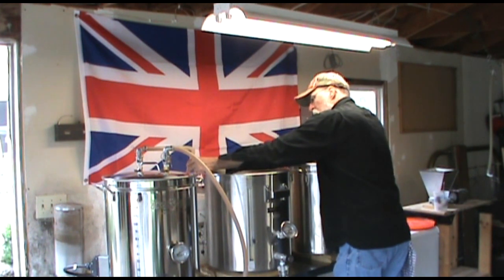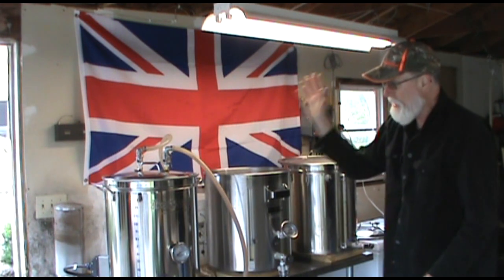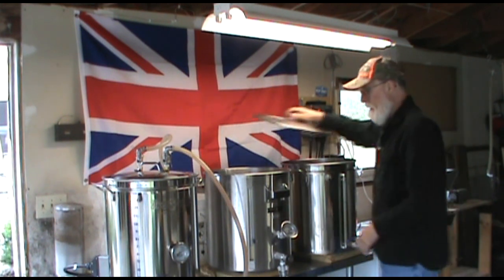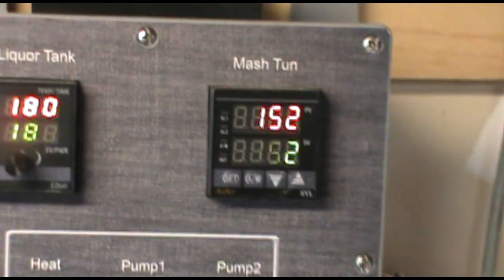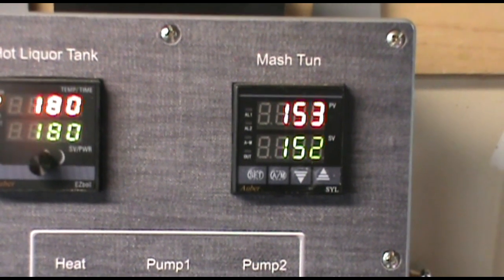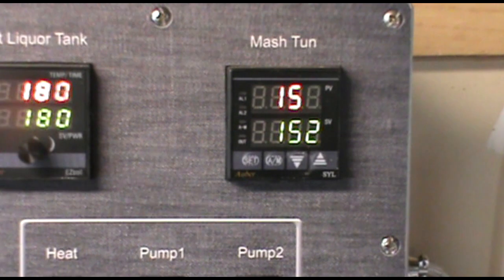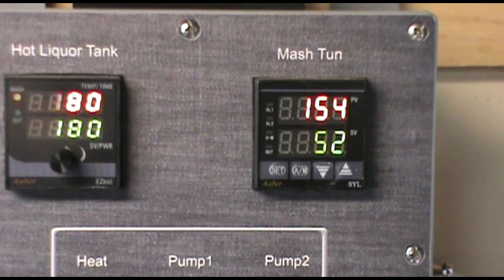Alright, there we go. I'm getting wort. So all the cleaning solution that was in there, sanitizer, whatever it was, is gone. And I can start recirculating. So my pump shut off right there at about 154, 153. It's just now starting to drop down a little bit. You can see that's higher than my set point. The pump should have shut off once it reached 152, but it kept going for a degree or two.